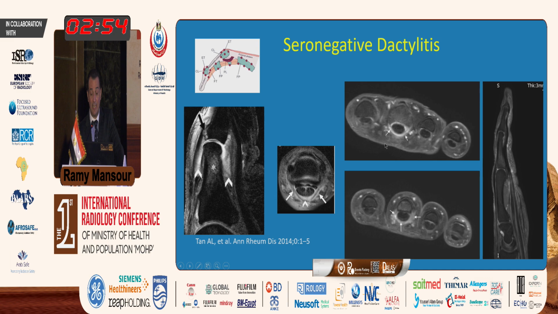This is another patient who didn't have the diagnosis of seronegative arthropathy at the time of the scan, but you can see here there is inflammation of the annular ligament, which extends beyond here to the sides, and here also. You can also see some osteitis of the middle phalanx. This is an example of dactylitis in a patient who was later diagnosed with seronegative arthropathy.